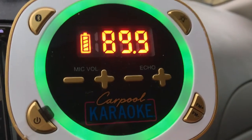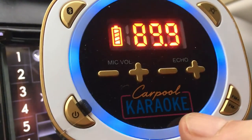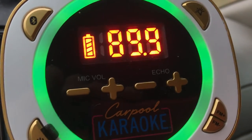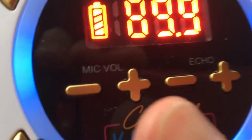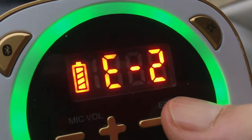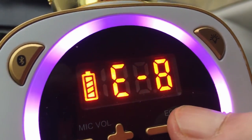So you can see it took it over. So it turns green, I think, when it finds the... Oh, no, it doesn't. It just keeps changing. And that's the mic volume. That's the highest. And the echo. Let me do the echo. Let me see how the echo sounds.